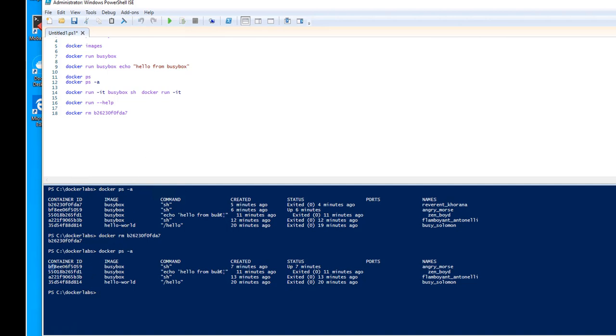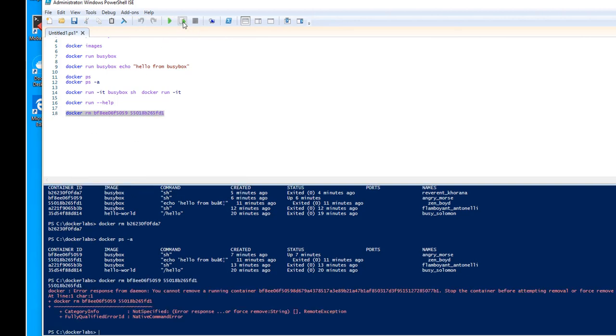I could also take this one here, replace it with this one. And I could also then take this one and run it like this. Notice it's telling me that I can't remove a running container.